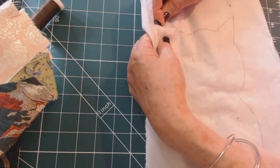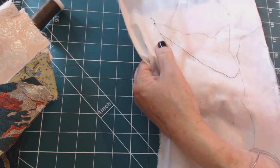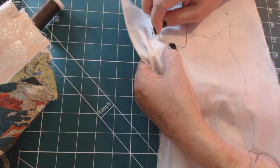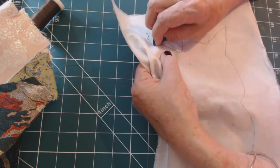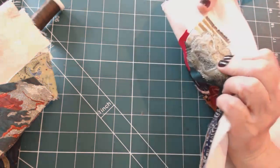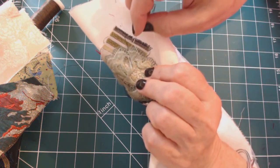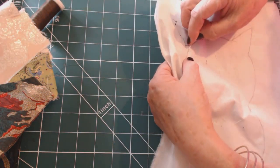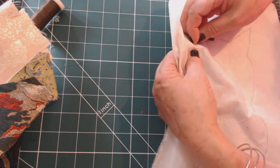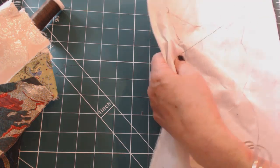making sure that I get some nice big stitches on the front. So I'm picking up a little bit on the back, but big stitches on the front. And I don't think you can see that, but I have two nice big stitches there already. And I shall follow the shape all the way around. And this will give me a guide now for the next stage.